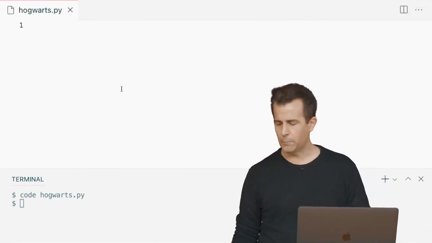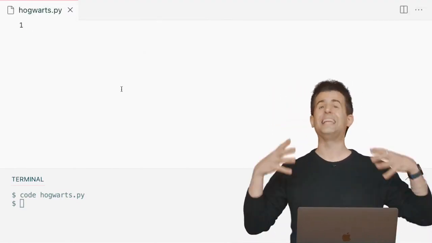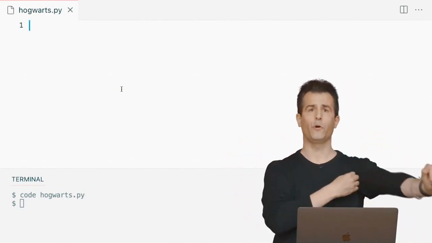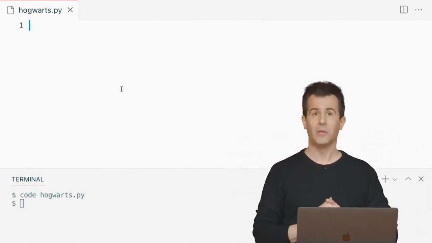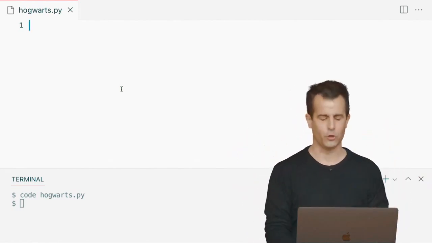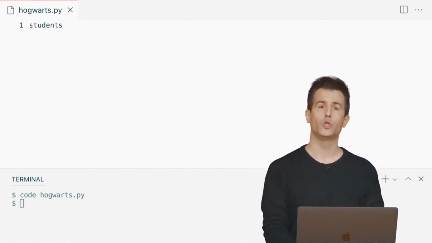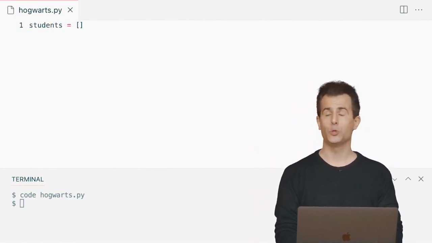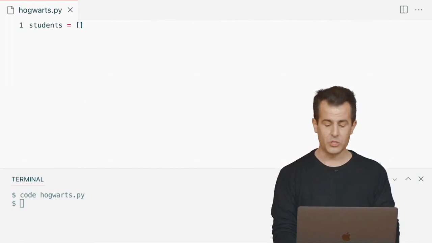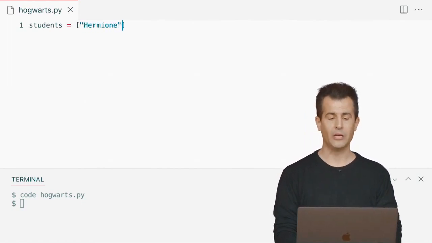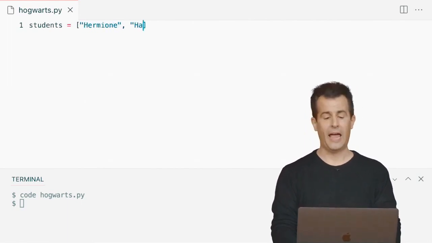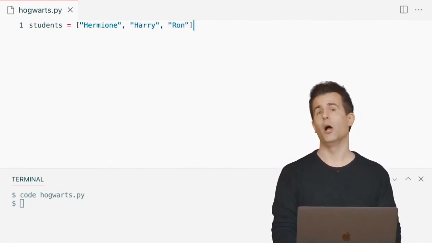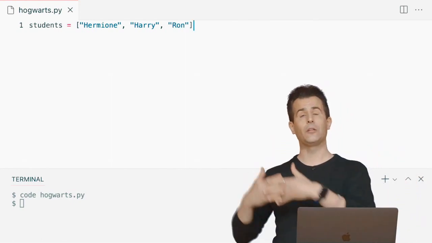And let me go ahead and propose that I just define in this program a list of students whose names I know in advance. So I'm not going to get user input for now. I'm just going to know from the get-go that the 3 students I want to consider are these. A variable is going to be called students. It's going to equal, as I've done in the past, a square bracket, which means, hey, here comes a list. And those values are going to be Hermione, in quotes, because it's a string. Harry, in quotes, because it's a string. And then Ron, in quotes, because it's a string as well. So this is a list of length 3.